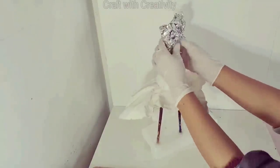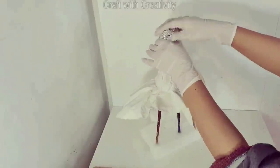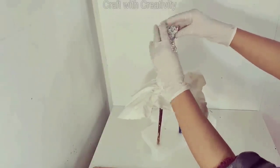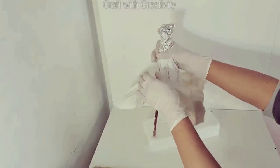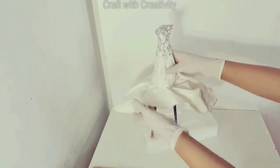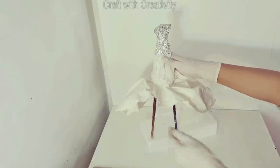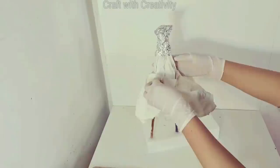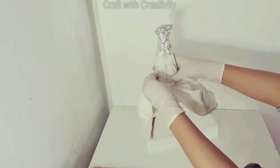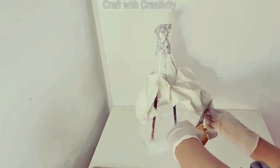I was much happy and satisfied after making her stand on the foam. Then I took foil and started to make her figure from the top — making the waist and breast shape with the foil, as I've done in my previous videos. Then I took the hot glue and started to give shape to the dress as well, because I was not satisfied — I wanted it to be more upward instead of falling down. I will keep fixing the dress shape while working so it looks like it's flying upward.